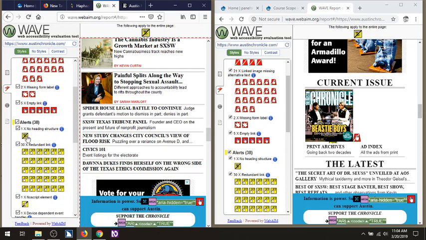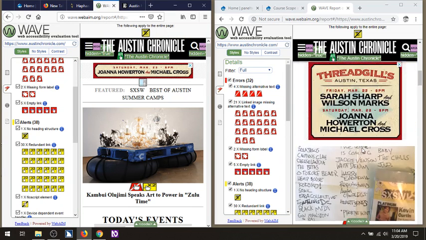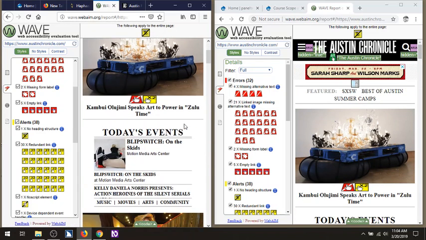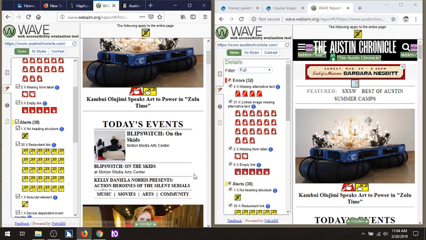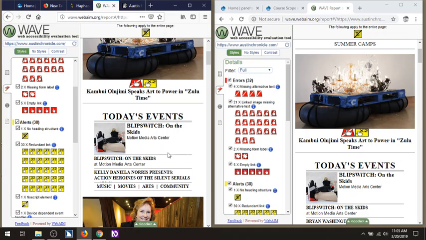We've got no heading structure. So none of these headers are marked up, like, if I were navigating this with a screen reader, I would not be able to get a summary of headings on this page. So in order to navigate this page, I'm going to have to go from top to bottom and kind of guess that this heading that says Today's Events is some kind of heading. Otherwise, it's all just flat and linear.